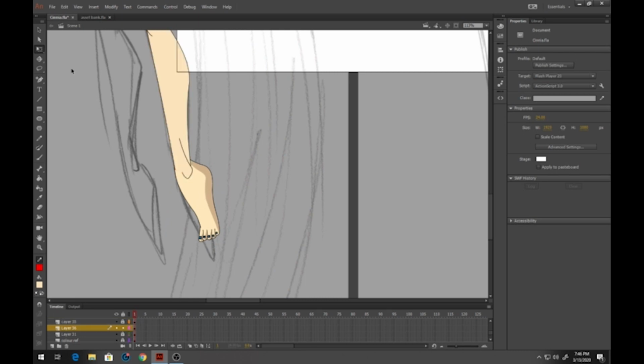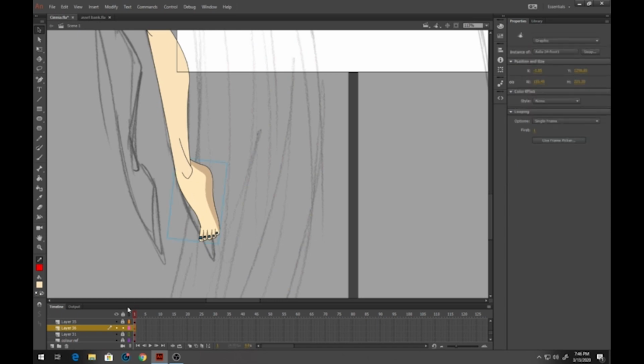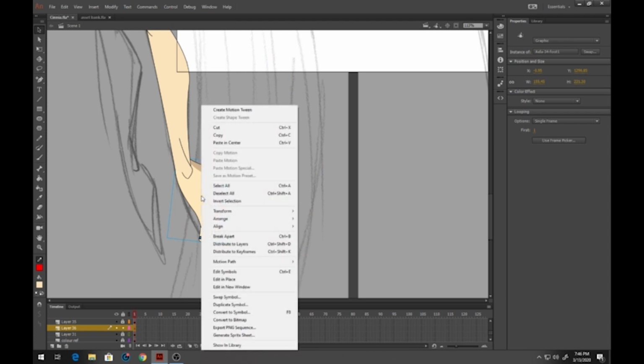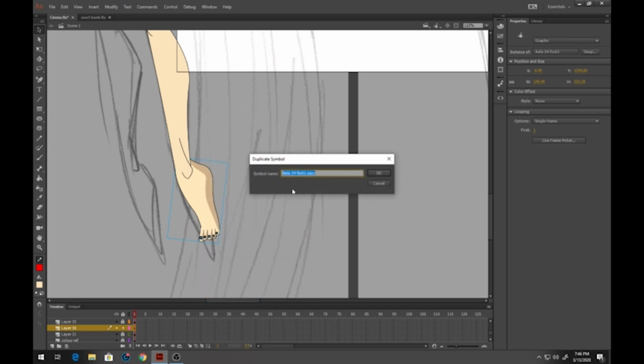In a minute, I'm going to double click on this. You're going to see all these different versions of feet. When I do the hands, I'm going to explain how all that works. For right now, to keep the momentum going, I'm just going to keep going. Now, another thing you do is right-click and go duplicate symbol, because right now this was originally Ayla's foot. It's another fairy. And these characters are eventually going to share the screen. So if they have two assets with the same name, it's going to be problematic. So I got to give it a new name. Well, it's Cinia. Copy. Now the two things won't fight each other.